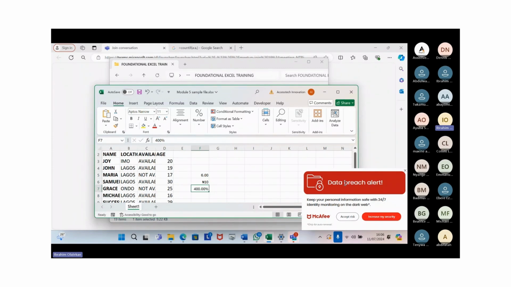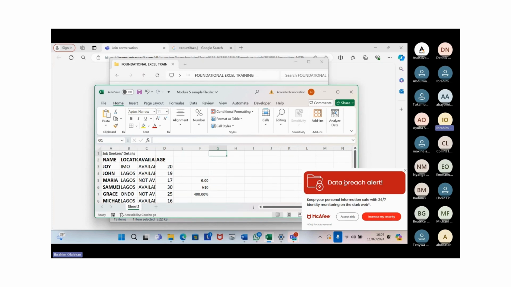If you know that this column I want to start filling is meant for percentage, and the numbers there should be in percentage, just select the empty cells. So for instance, let's move to G1, G2, G3, G4. Let me just select from G1 to G4. Selected rows 1 through 4, column 7.